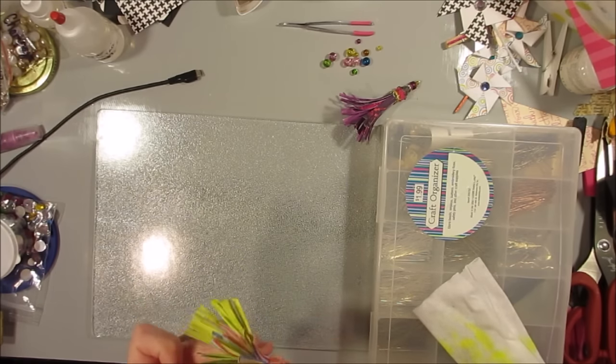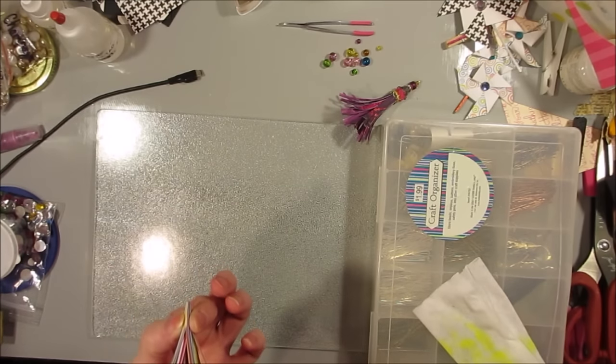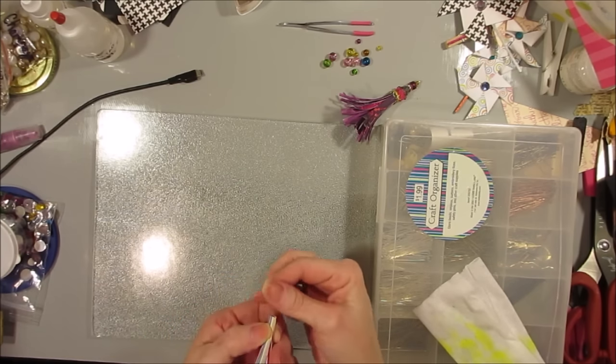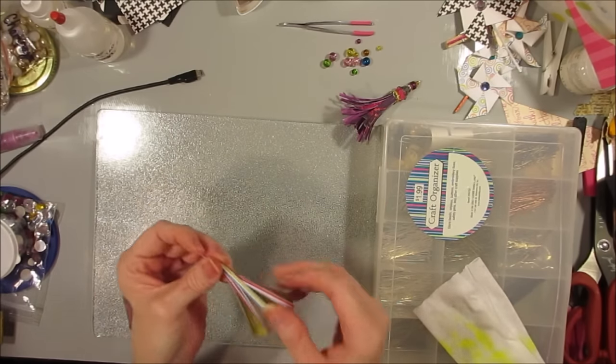I'm rolling. And then at the end here, now you can't see the bead at all, and the pin just fell out. All right, let's put it up in there. You've got to hold on to that pin. I didn't hold on to it. Hold on to it for a minute. It'll go right back up there. We're going to fix it so it'll stay. But for right now, just hold on to it.